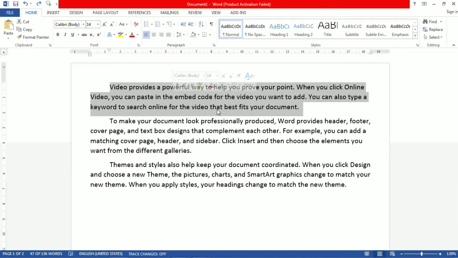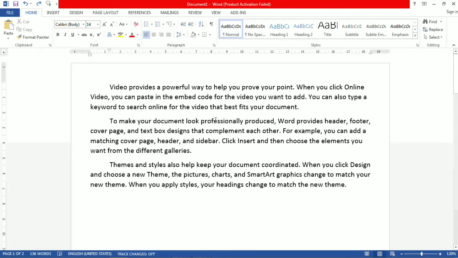And to select a large block of text, what we have to do is click at the beginning of the text, press the Shift key, and without releasing it, click at the end of the text.